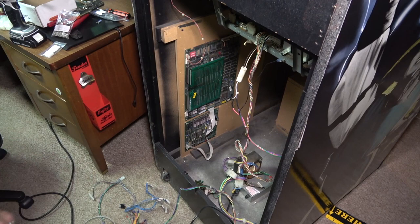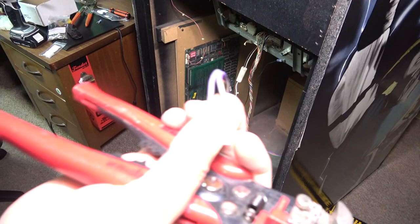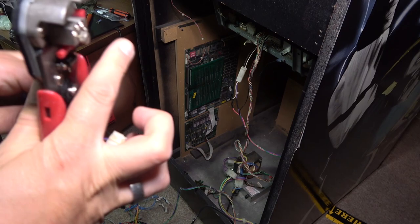All right, so we need this here. I'm gonna get my side cutters, or we just use crimpers. So I'm gonna go ahead here and just cut this off, strip it, and then we're gonna crimp some spade connectors on here. This is gonna be our power.